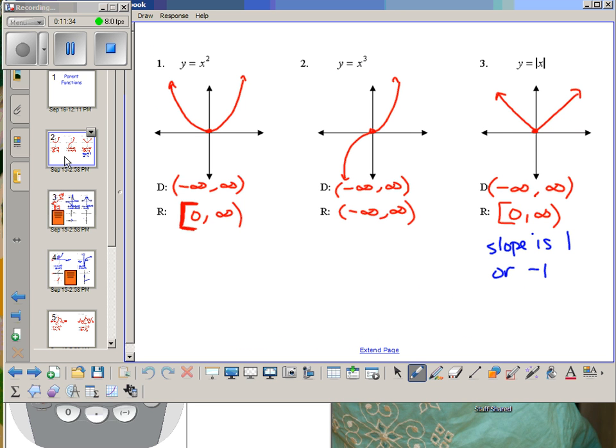And it's fairly obvious. X squared, this has our reflectional symmetry. This one is even. X cubed is odd, and in that even odd video, as we talked about, the power on x is odd, the power on x is even. Absolute value of x has that reflectional symmetry over the y-axis. That's an even function, and that's sort of what absolute value means. If you put in x or the opposite of x, you get the same answer out.